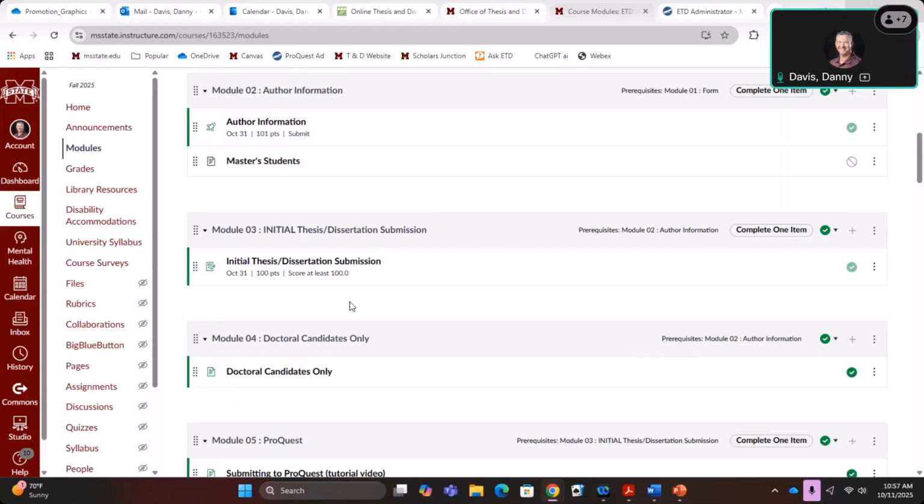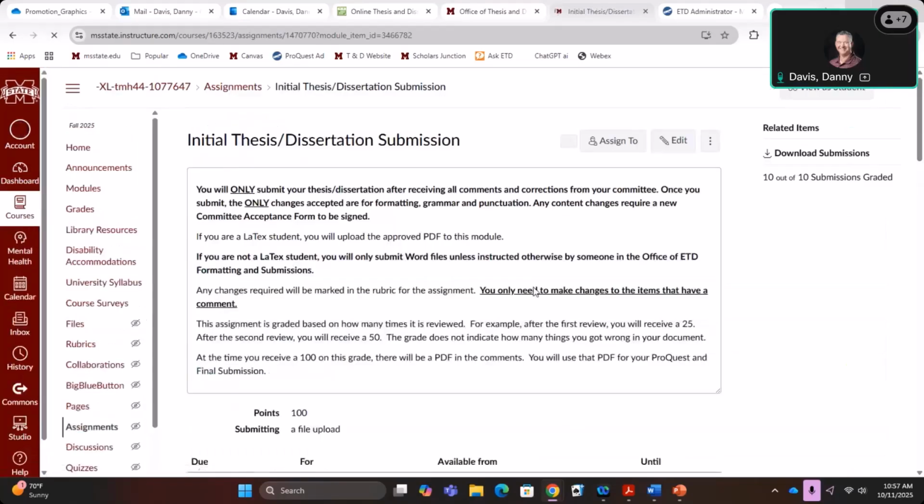And this is the initial submission module. We'll go into this module and let you see what it looks like. And of course, know that what you're viewing with me looks a little bit different. All these options on the left, you're not going to be able to see because I'm using the administrative version of Canvas right now. But as you can see, when you submit your document here, your initial submission, that means you've met the deadline.